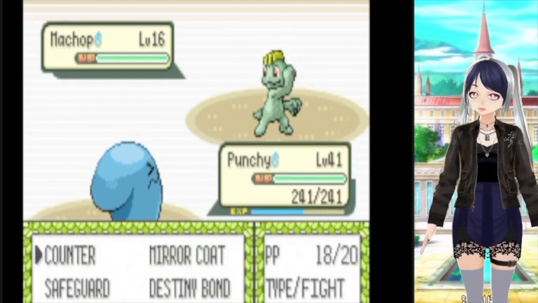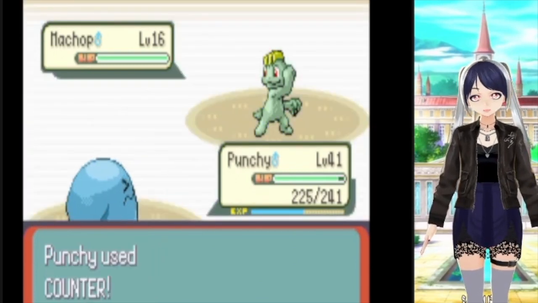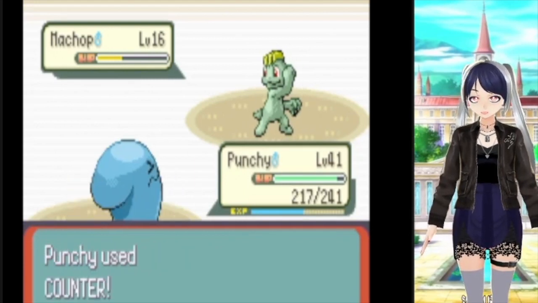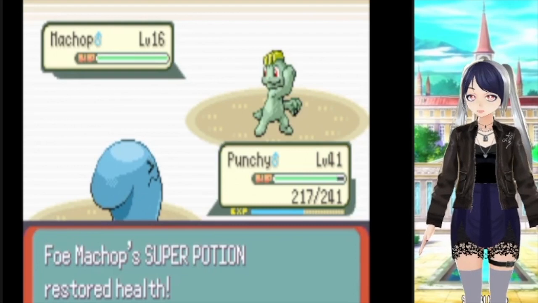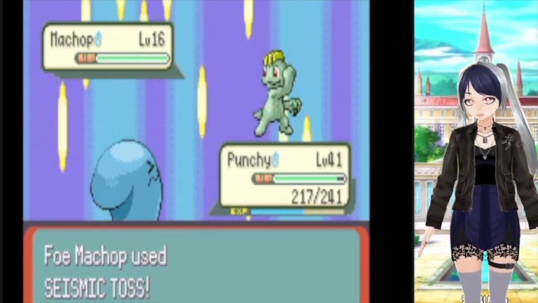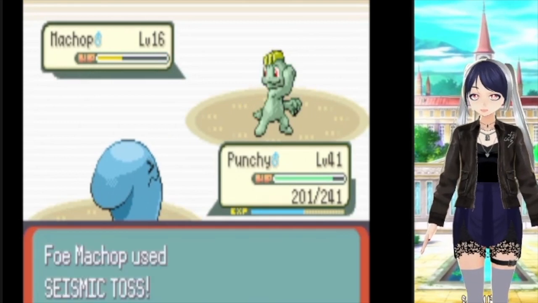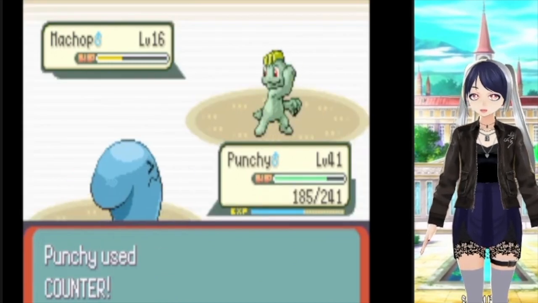So anyway, the next turn he uses Counter. I used Counter. My God, I have a script in front of me and I'm still saying wrong things. Machop used Seismic Toss, a fixed damage move, after bulking up 3 times. Anyway, Low Kick leaves Machop on just a sliver of health, and Brawly uses a Super Potion. But then he goes for Seismic Toss, which counter takes him down to less than half. Then he uses another Seismic Toss, and Machop goes down.